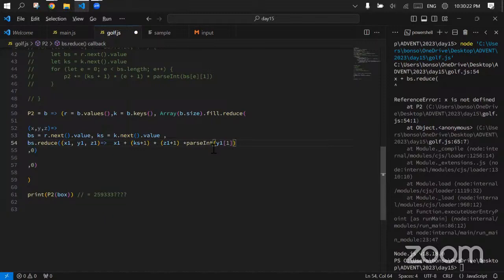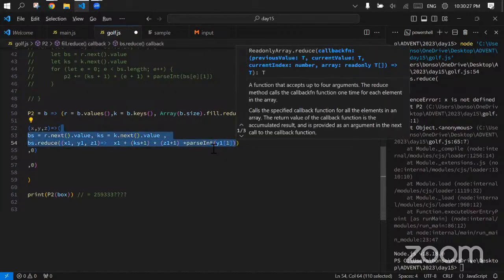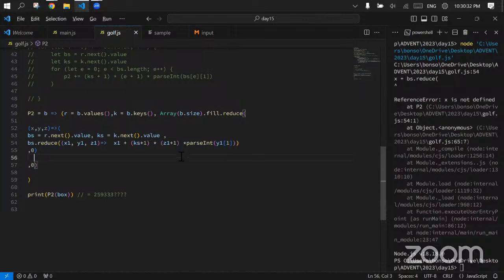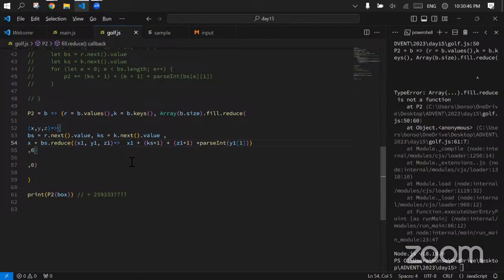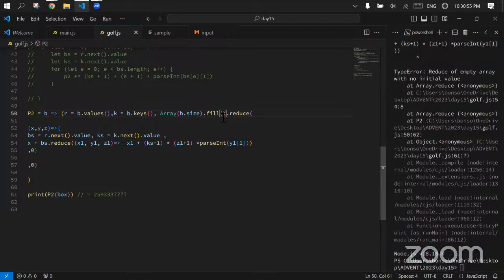Calm down here. Initial value is 0. Oh, this one. Oops.